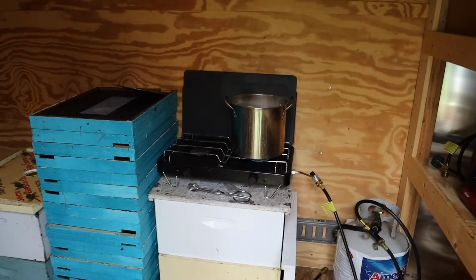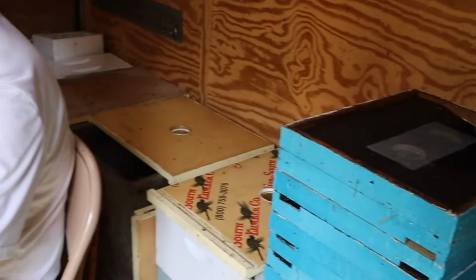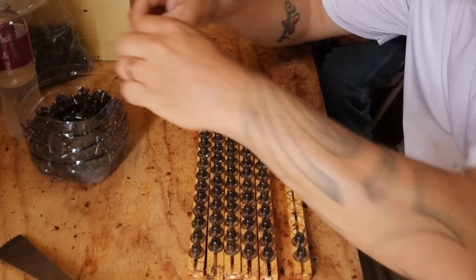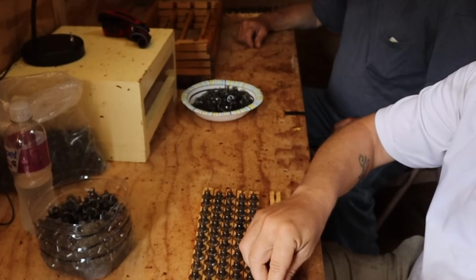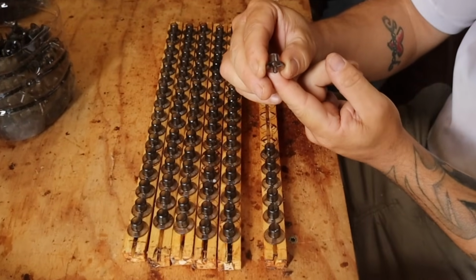We put a pot of hot water on a little propane stove to keep it hot and humid in here, and it does the trick. Jesse and Tommy are putting JZ, BZ queen cell cups on rails right now. You can get these things in multiple colors. Like if you want to keep track of a different day or a different breeder, you can have a different color cup. That helps. We put 16 of these things on one rail.